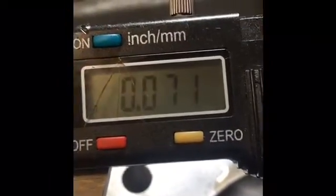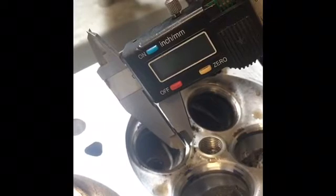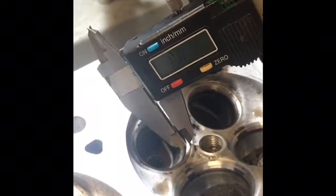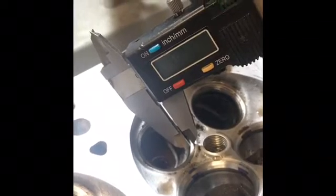Okay, so as you can see here, I got a caliper set to 71 thousandths, which is the maximum width of our 45 degree angle. Let's see how we did. So you just want to lay it on top. We are pretty much right on 71 thousandths. So what does that mean? That means our 45 degree width is at its maximum width, which is a good thing.